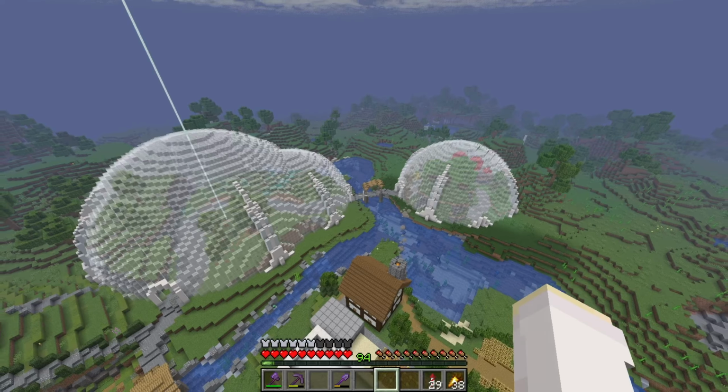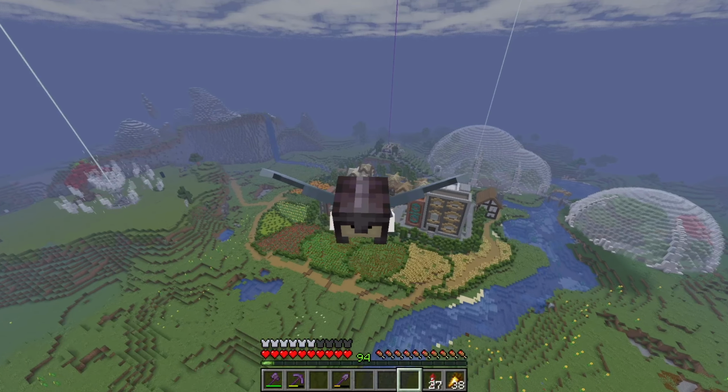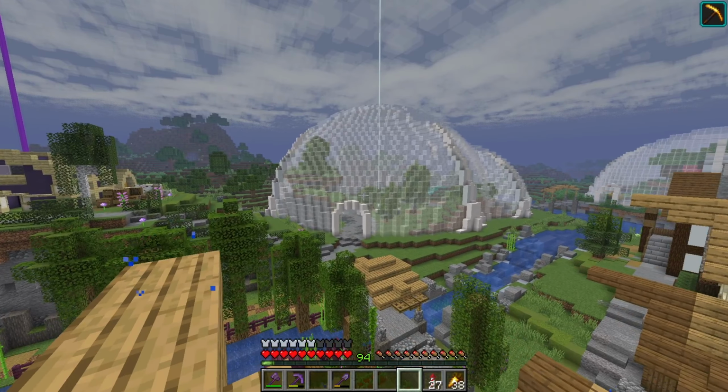You could probably imagine another couple domes out here that just continue the theme, but overall I think if we head out here it's a nice panorama. You've got the city in the middle, Eli stuff to the left, and the Eden domes to the right, which finally make this place complete.